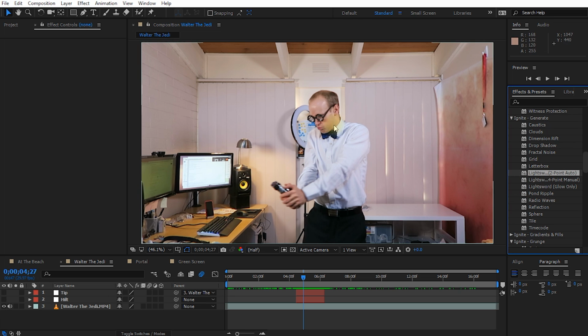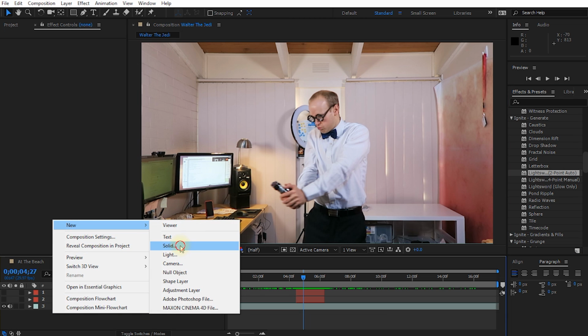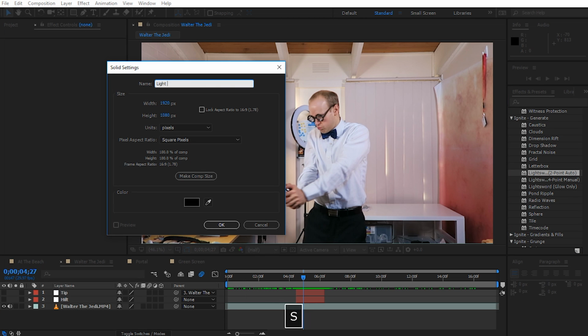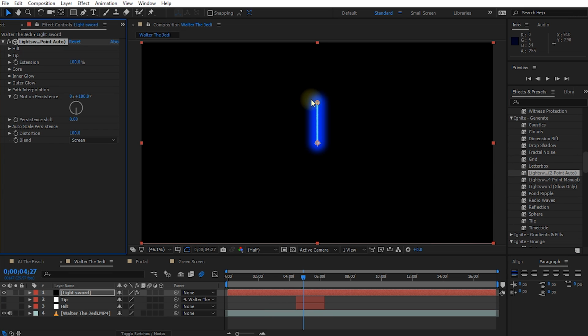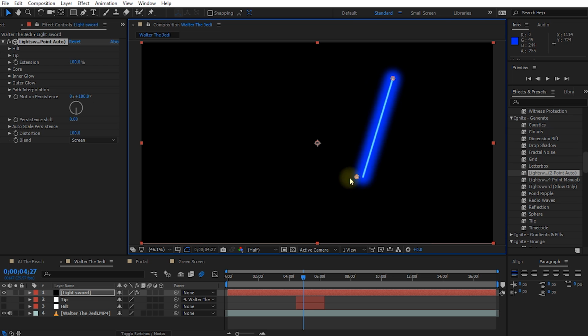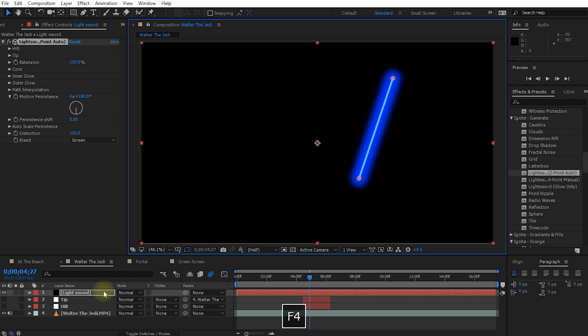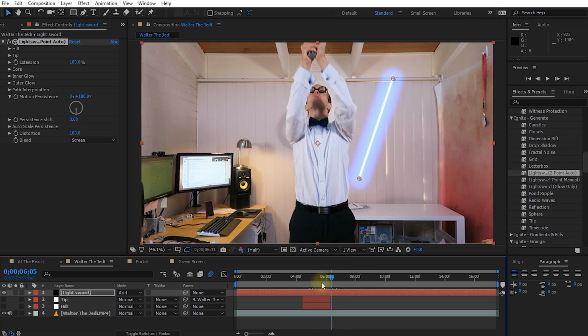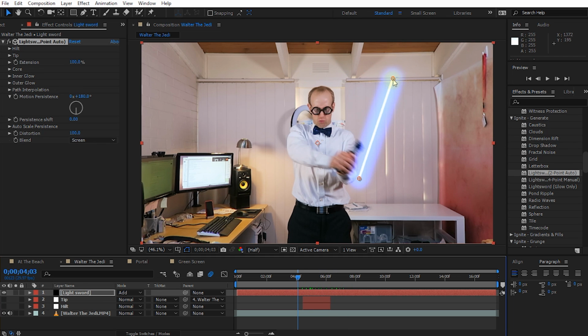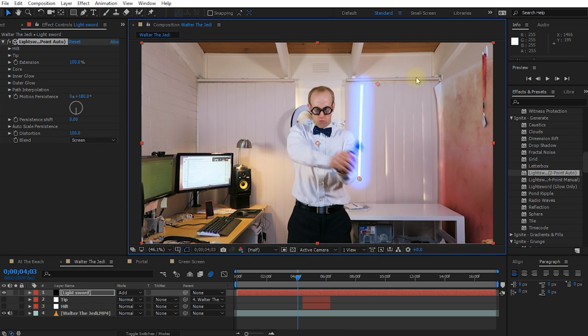And in order to use them on your footage, again, I always recommend creating a separate layer. So let's again just create a new solid, and let's call this one light sword. Onto this layer, I'm going to apply the 2-point light sword effect, and here it is with a start and an ending point. And again, let's change the blend mode of this layer over to add. And now we essentially have to animate the start and end point of this light sword to kind of follow along as Walter swings this thing around.